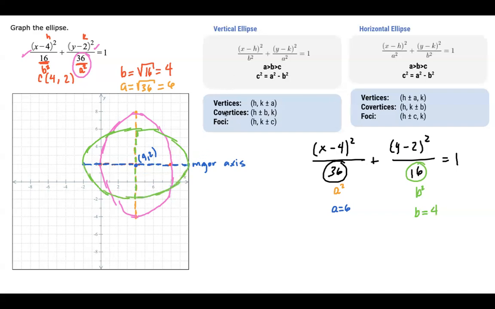And that's the difference between having a horizontal and a vertical ellipse. On the horizontal, the major axis is horizontal, and on the vertical, the major axis is vertical, and that would make this a vertex and a vertex, and this another vertex. And on the horizontal, this would be a vertex and another vertex. And the shortest length, or the minor axis, are known as the covertices.